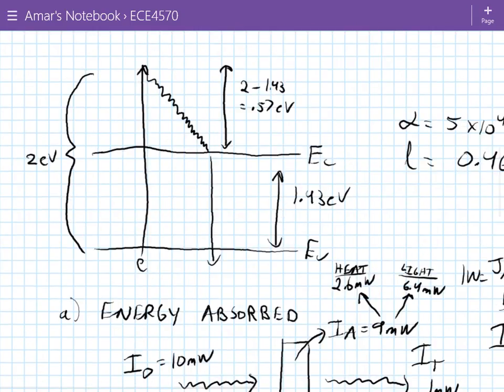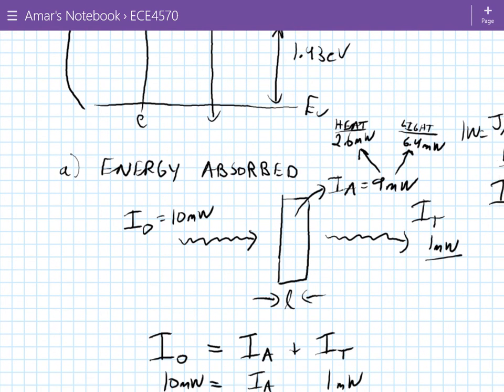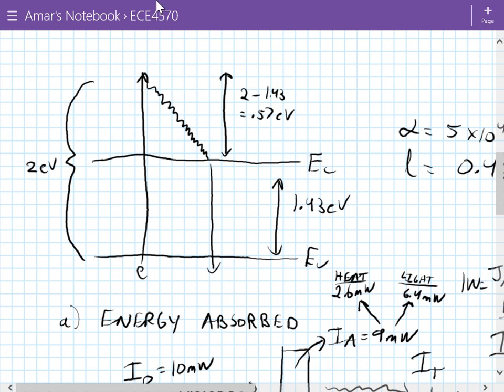This energy band diagram is showing what happens when light is absorbed. So the energy band diagram has nothing to do with I0. It has nothing to do with IT. It's really talking about what happens with the absorbed light. So the electron absorbs 2 electron volts of energy. It loses some percentage of that energy. 29% of that energy is lost as heat during this portion of the process. And then the remainder, 71%, is converted to light. That's this part of the process. So that's where the 2 percentages came from.